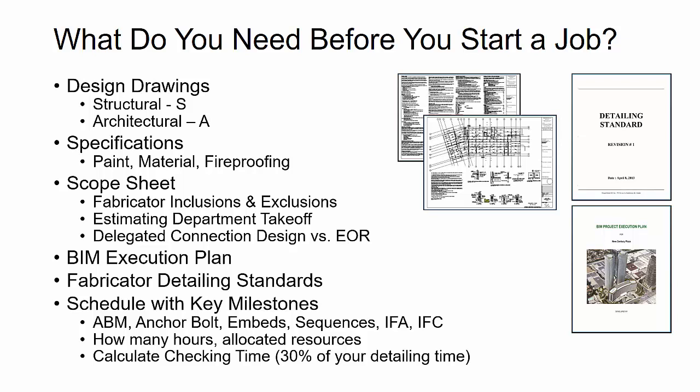And as you go through each one of these milestones on the job, you want to periodically check in and just see exactly how many hours you have used to see if you're on track. And then also you just want to make sure that you can see exactly how much checking time you're going to need and what percentage of that is going to actually be used for your hours versus just straight production detailing time.